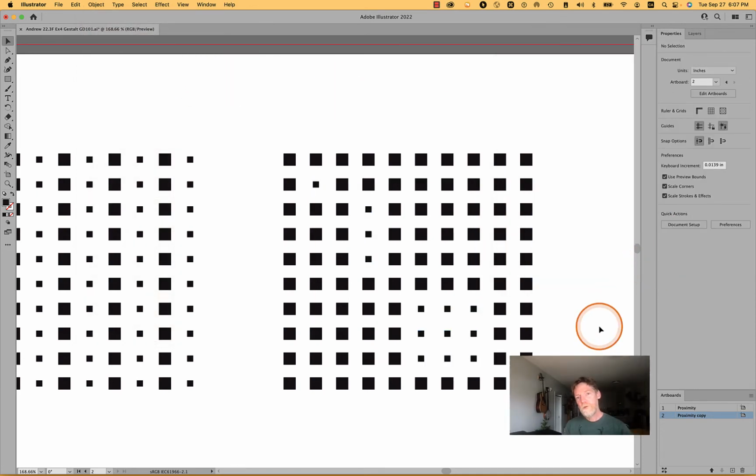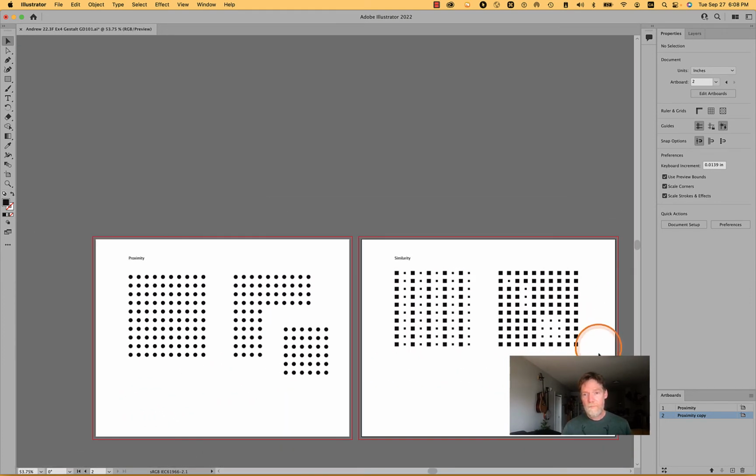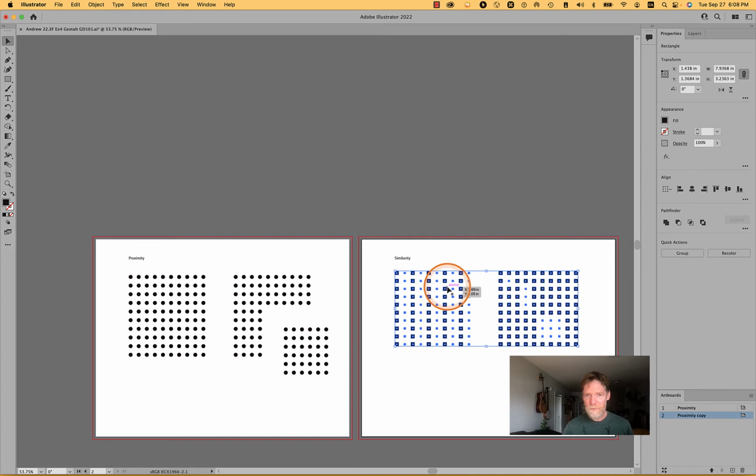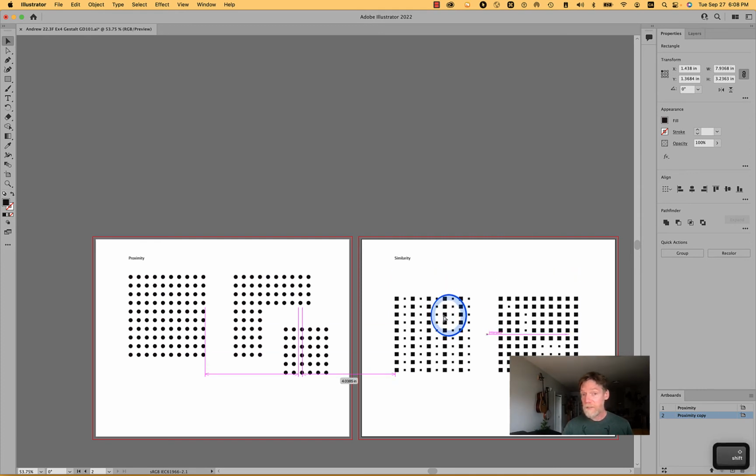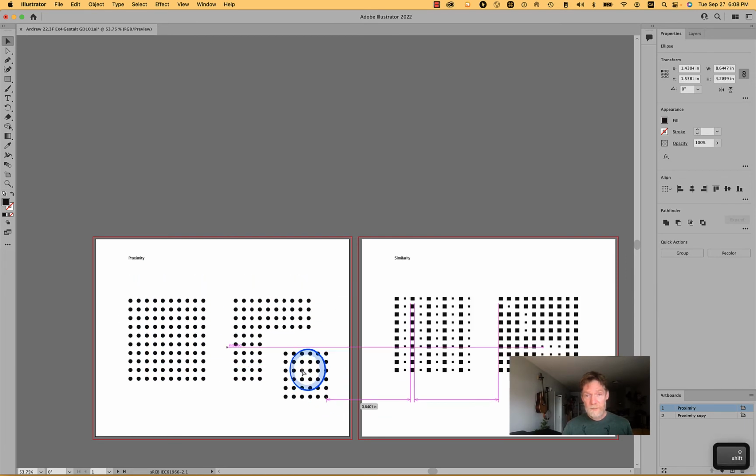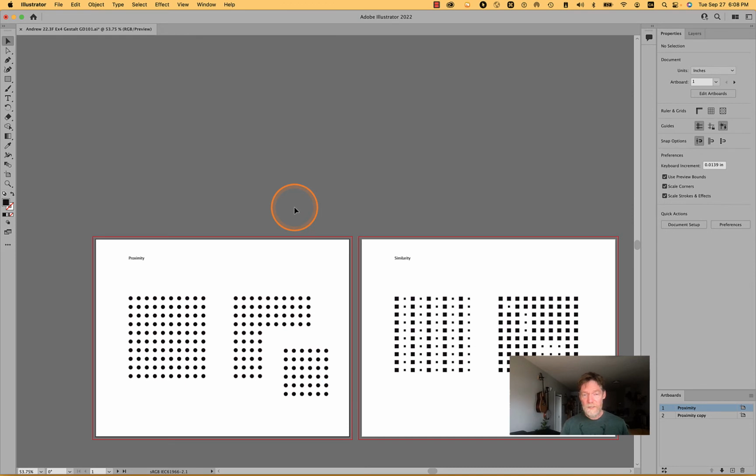And here you can really start to get the sense about how this is the way that we understand things. When things are similar, we tend to think that they belong together. Yeah, that should be good enough for this one. I'm going to go ahead and move these down just so it looks a little bit better. If you want to try something else with this, you're totally welcome to. If you want to try drawing different shapes, feel free to do that. But I just want to keep this fairly simple for now.